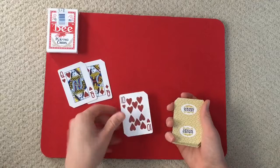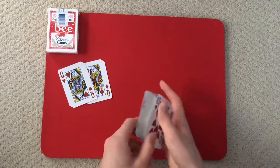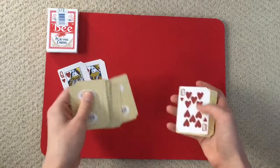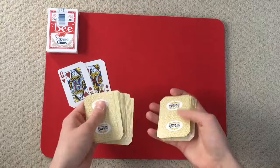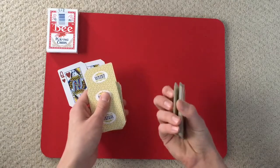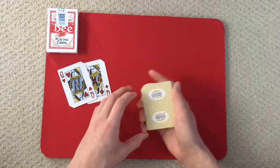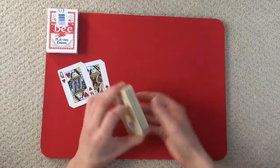They can select any card they like. Let's say they select the ten of hearts. What you're going to do is find some way to control this card to the bottom of the deck. What I did was a spread control where, let's say, they stopped at the ten of hearts. Take this card, flip it over, and as you flip it over you drop it on top — do this kind of quick. Most people won't catch it. Then you take that bogus card and place it in the center of this packet, and do what is called a Pac-Man cut, and place it in the center of the deck. Now they think this is their card when their card is actually on top. Go ahead and push that card in. Then I did just an overhand shuffle to get it to the bottom. There are plenty of other ways to control it to the bottom, but whatever way fits you is fine.